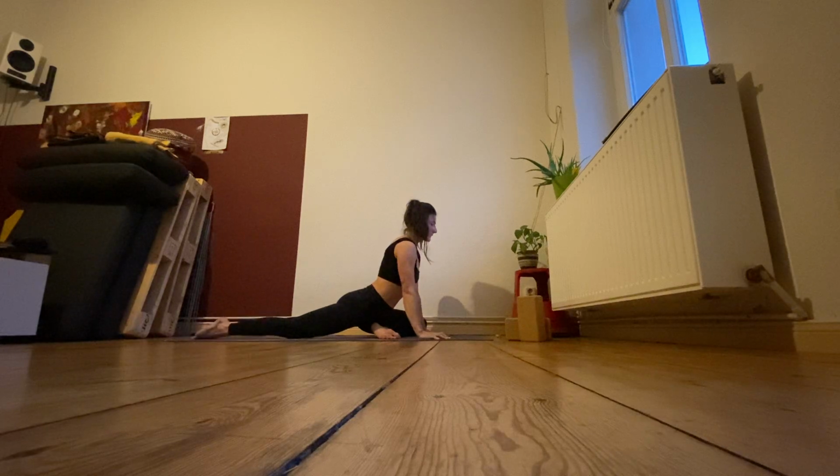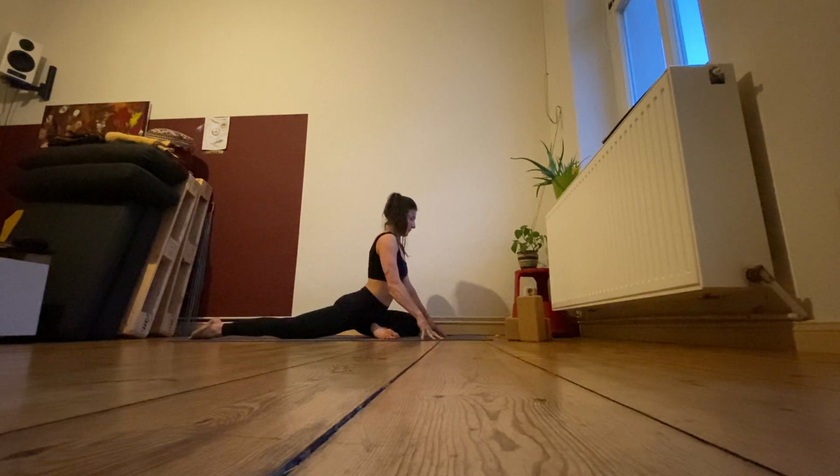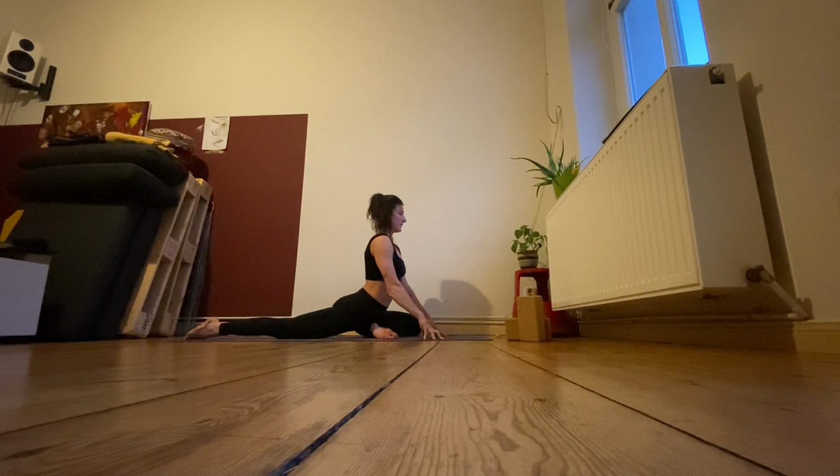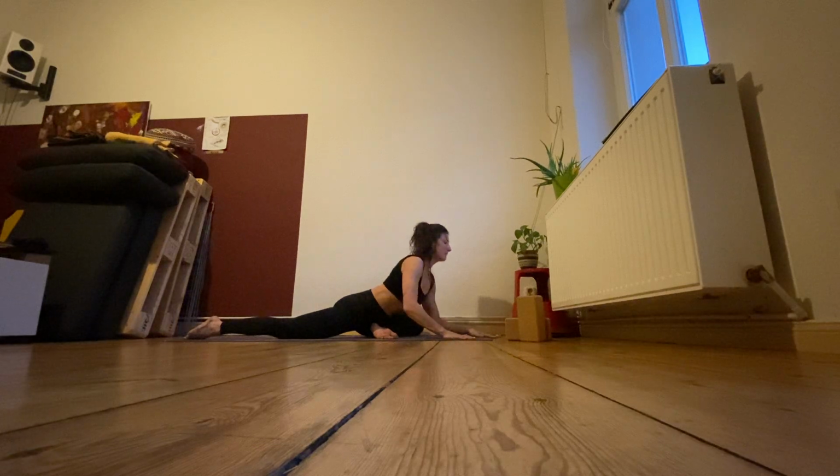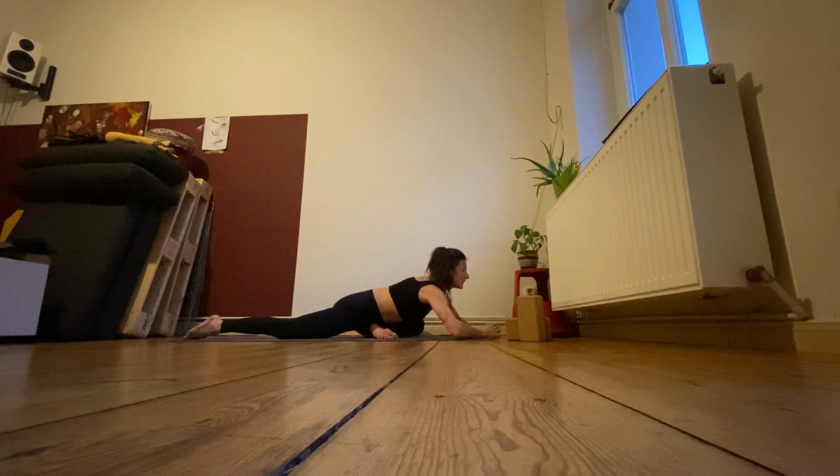Lowering into your comfort of this pose. Lifting the heart and chest. Take your time to go all the way down to your sleeping pigeon variation.